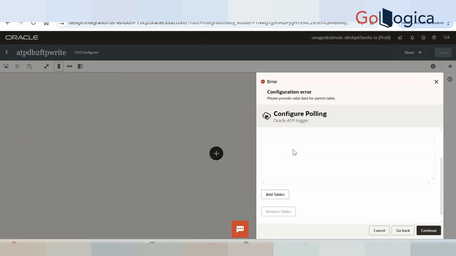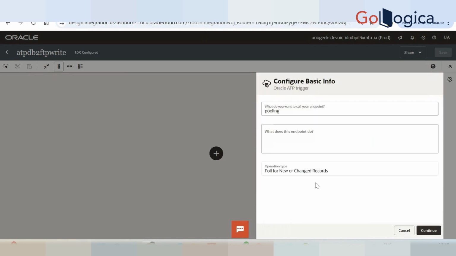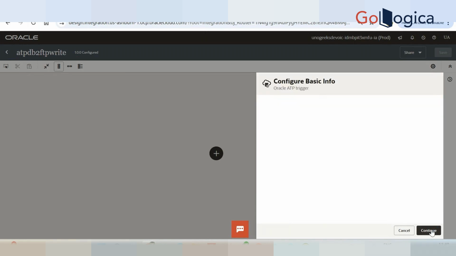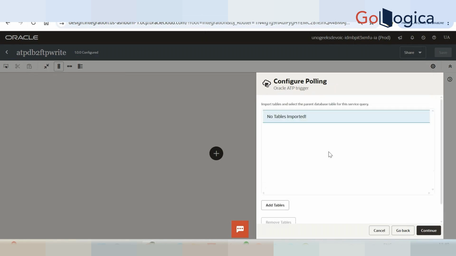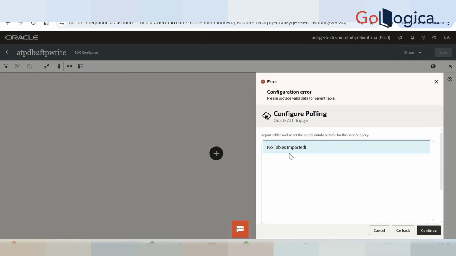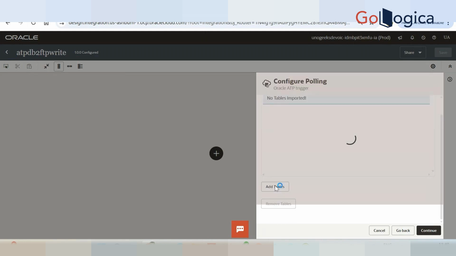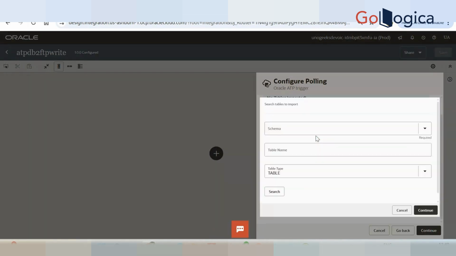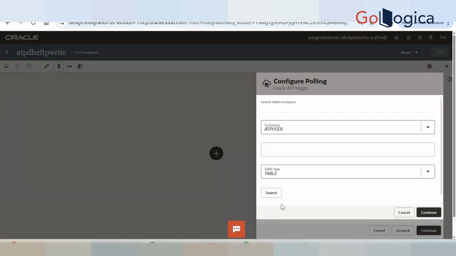No table. Continue. Add table. It should come in a pop-up. Okay, we'll select the ATP user schema.